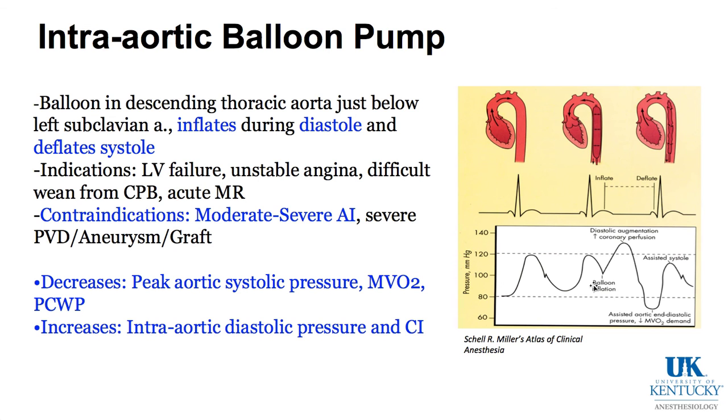Again, this is a picture from Atlas of Clinical Anesthesia showing balloon inflation in diastole, which here is the end of the T wave after the dicrotic notch. It augments diastolic blood pressure, in which diastolic blood pressure exceeds systolic blood pressure, and then deflates during systole, decreasing end diastolic pressure and improving outflow from the left ventricle.